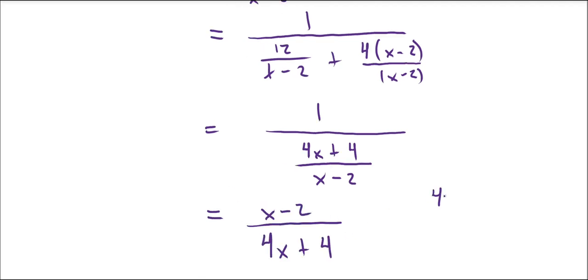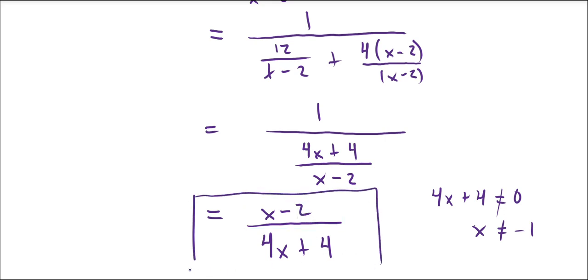And here, of course, we can see that 4x plus 4 shouldn't be equal to 0. This is how we would get that x can't be equal to -1 again. But notice that we seem to have lost the domain restriction that x cannot be equal to +2. If we made the mistake of thinking that this was the function in its entirety, without any history, well then, yeah, x equal to +2 is an okay value to plug in here. It looks just fine.